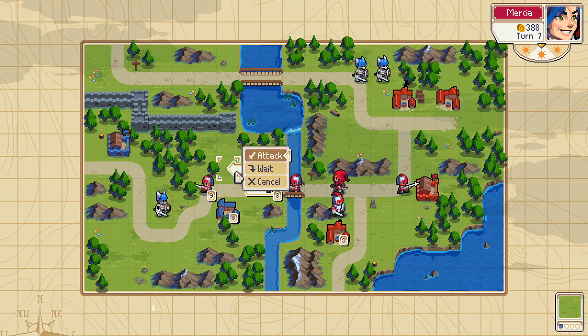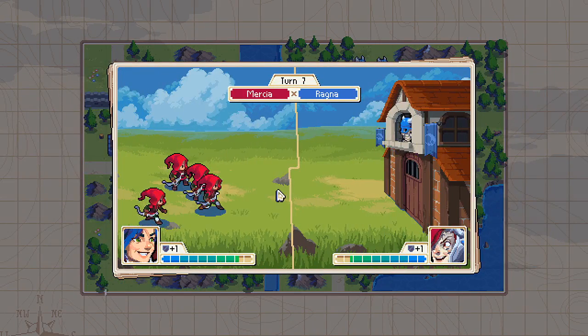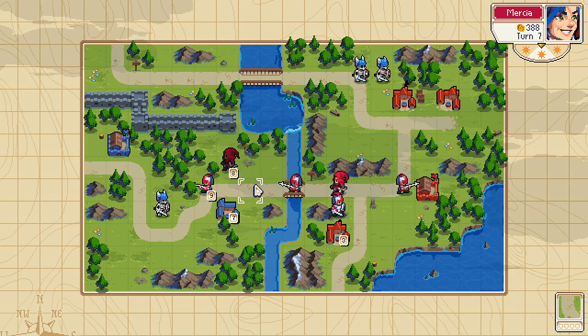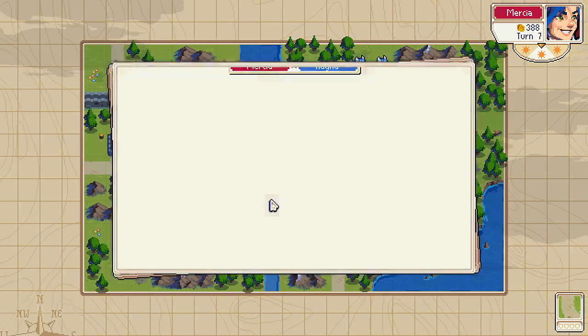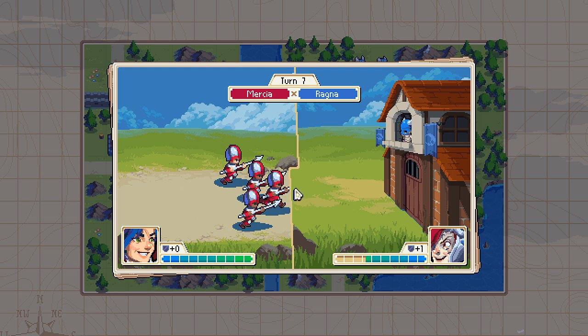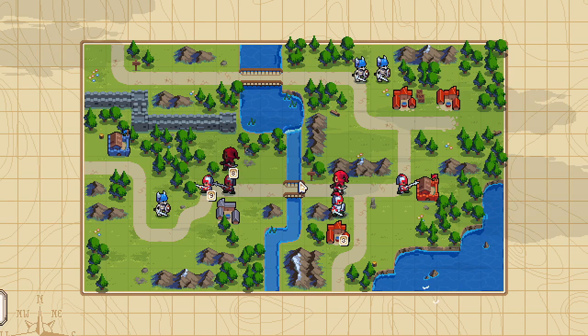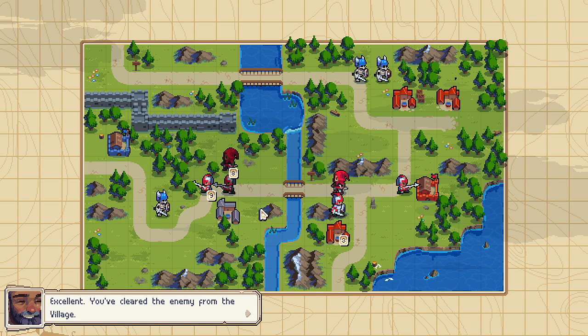So what I'm gonna do now is this. Okay. So I activated the crit here. By the way, what did you do?